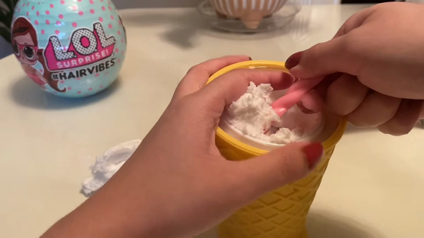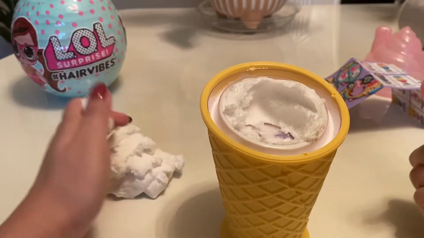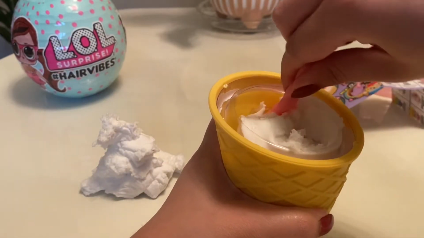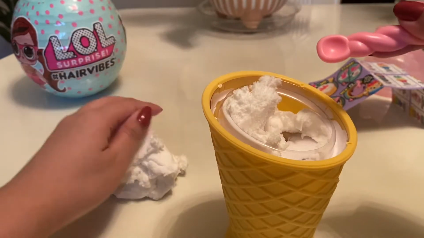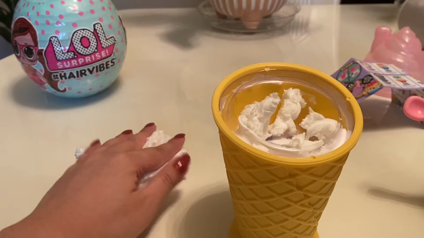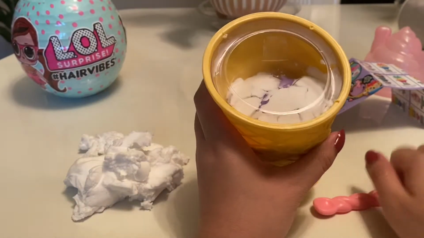Am I actually gonna have to dig all the way to the bottom? Oh, no, I guess not. Let's see which character we're gonna get. I see some purple in there. You see that? Supposed to get everything else out so that we can get to the next layer. I thought the whole thing was going to be full. I guess not. I kind of like it like this texture. I don't really want to add the little scent bubbles or whatever because they're probably going to make it sticky and annoying. And I don't have any slime activator on hand right now.